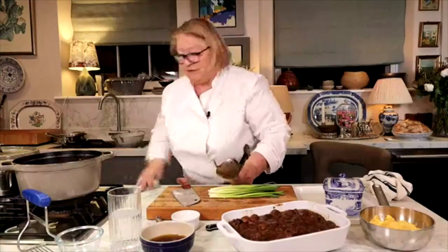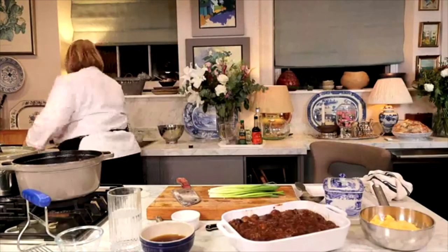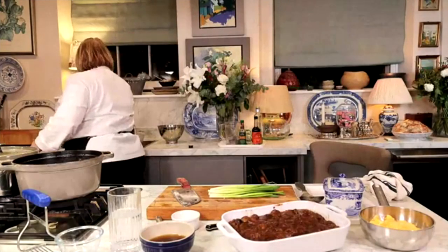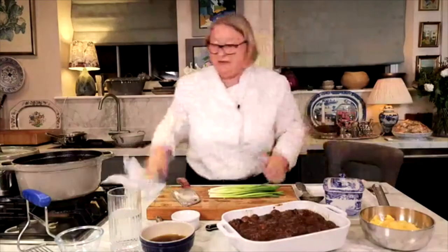Right, I'll clean this up a little bit. I'm going to put this onto here, and take this away and this away. So to answer your question, that'll be delicious. Parsnip, turnip, or celeriac. Celeriac would be delicious as well. Half celeriac and half potato, because in my recipe I put 900 grams of potato and 900 grams of the other vegetable. So it's all good.